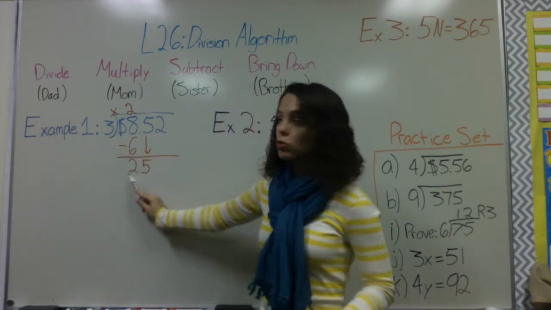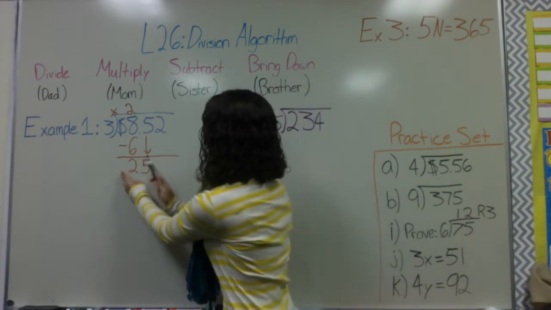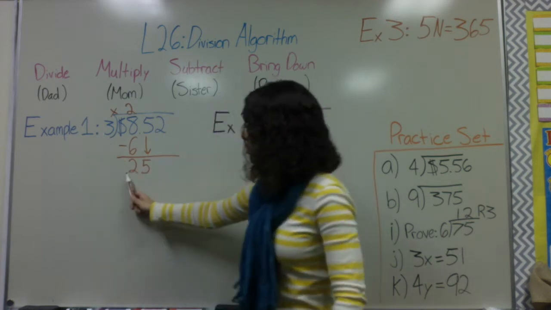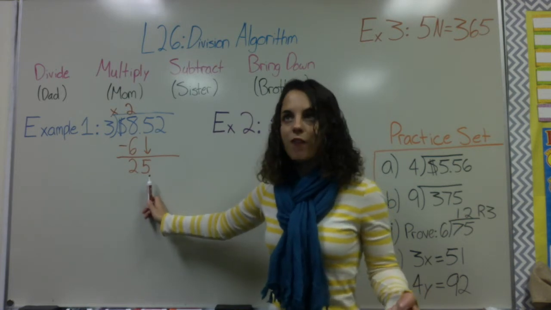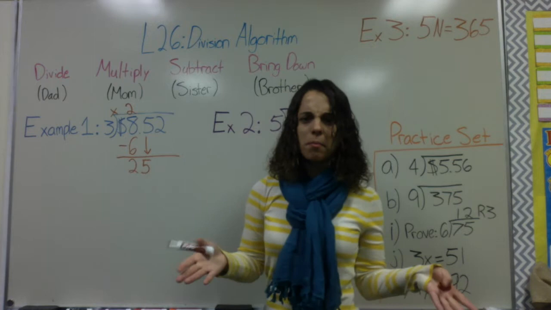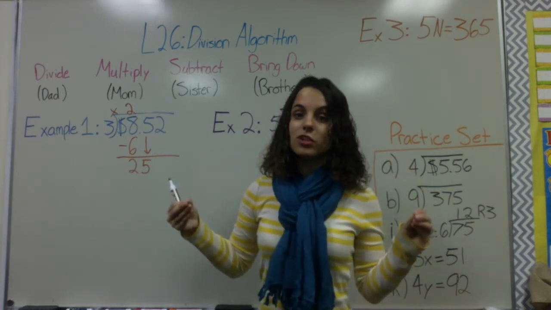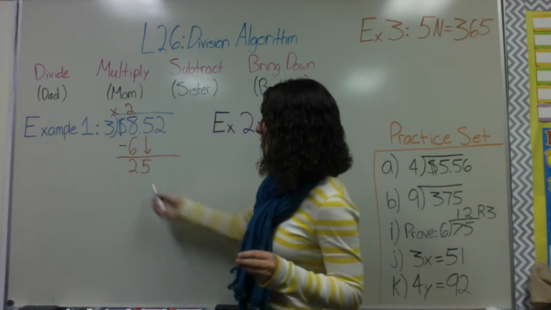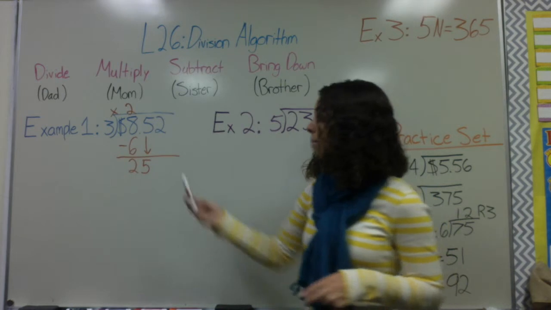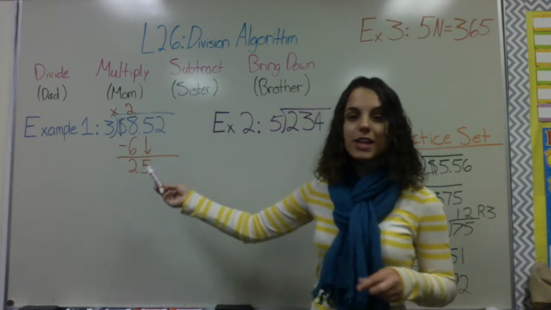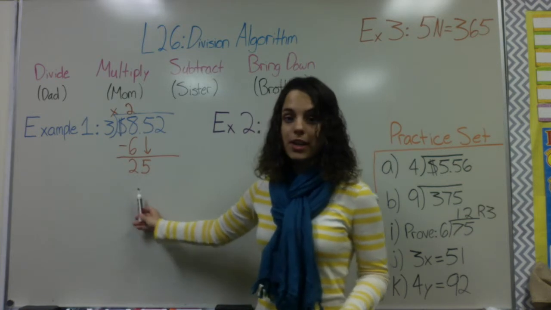3 goes into now 25. We divide the number that we have right now, our current number here. 3 goes into 25 how many times? Well, I'm going to think 3 times 5 is 15. I always kind of start with the middle. It's a good thought process if you don't know your multiplication facts off the top of your head. So 15 is too small. I need to go up a few more. Well, let's try 3 times 7. That's 21. I think I could probably get closer. So 3 times 8 is 24, and that's, I think, as close as I'm going to get.